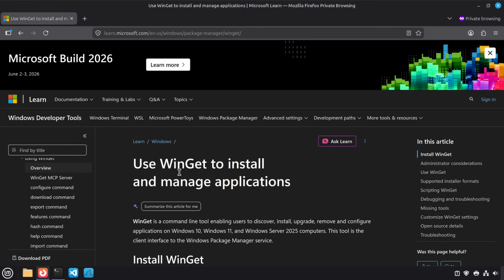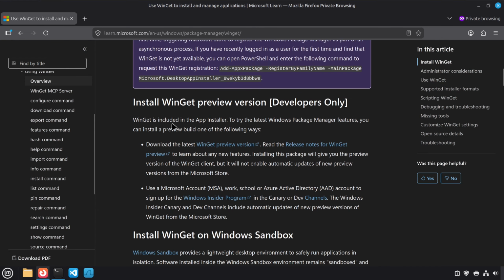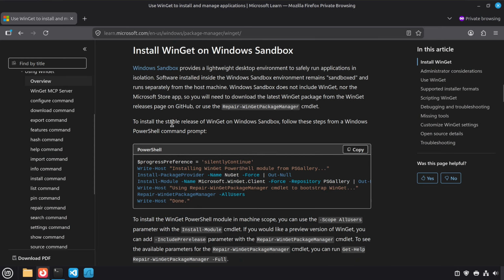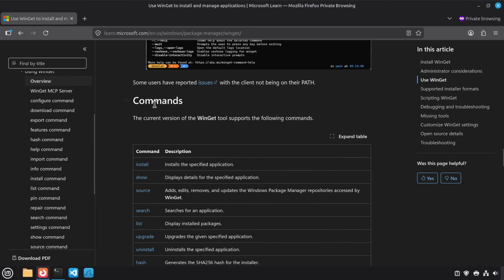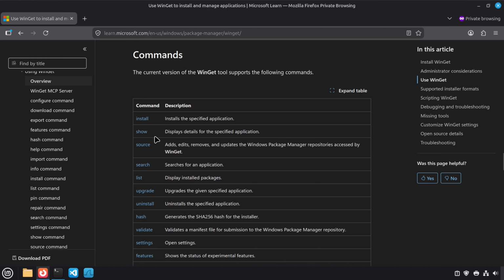This is the Windows built-in package manager, very similar to apt on Debian-based Linux distros or Pacman on Arch. Obviously, you don't need to use winget, but I think it's a very cool Windows tool that I don't hear talked about a lot, so I want to show it off every chance I get.